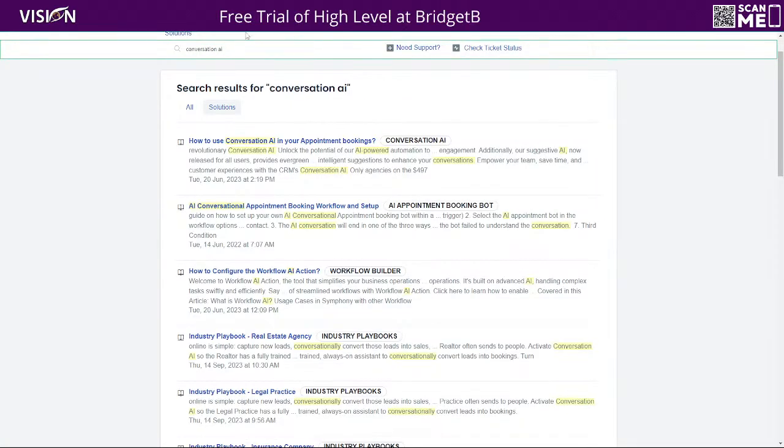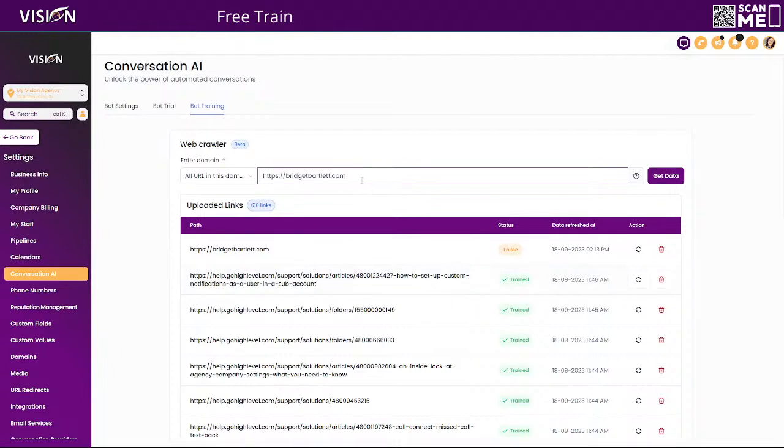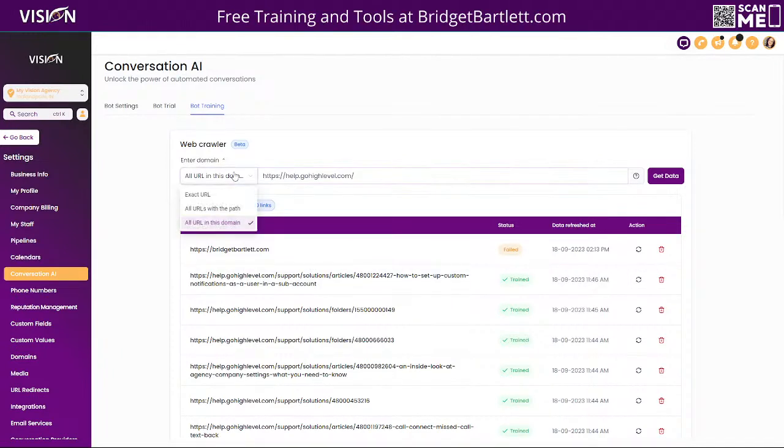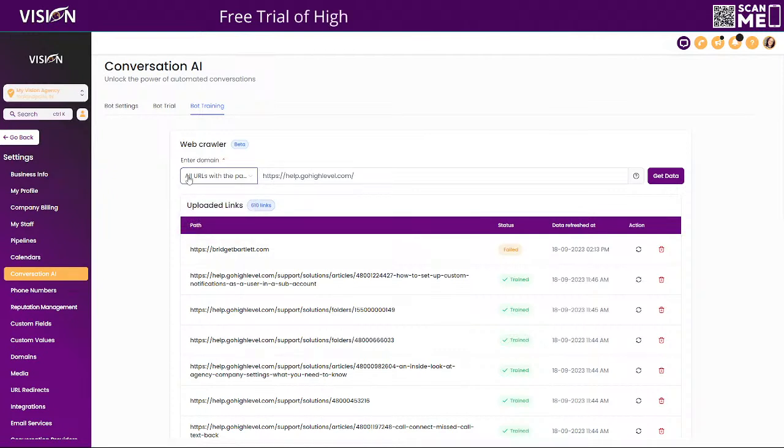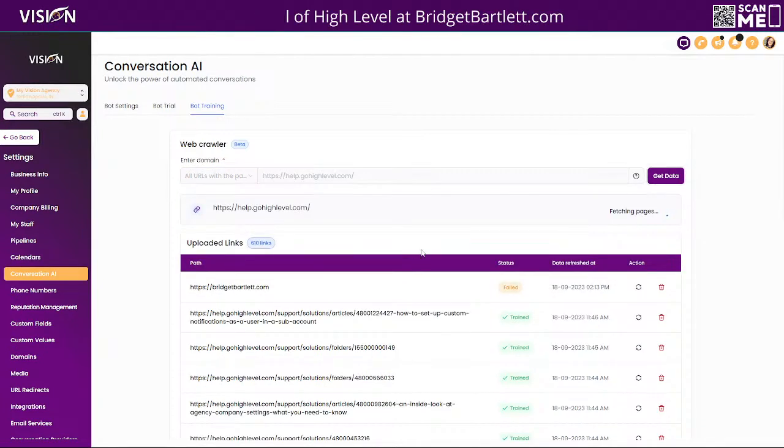You just type in, for example, if I just go here to the knowledge base and grab this link to the support, I'm going to go back up here and paste this in. Okay. So let's do with this path, okay? And then let's do Get Data. I didn't want to use this example because it's going to take a while because there are tons and tons of pages there. But I can't remember which one got me the best result because, again, remember this was literally just released, I think Friday afternoon. So you definitely want to keep testing it out. You also want to report any bugs that you find and things like that.